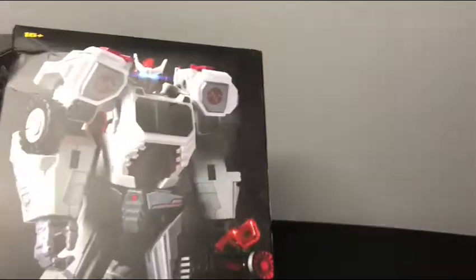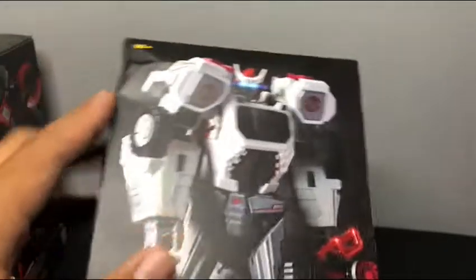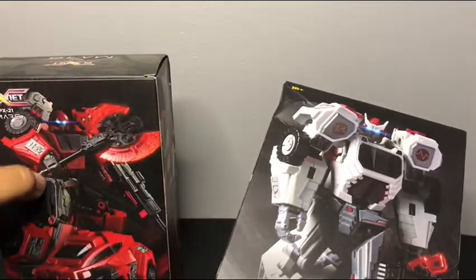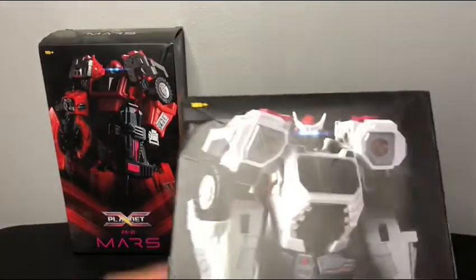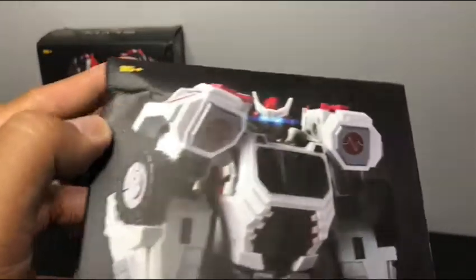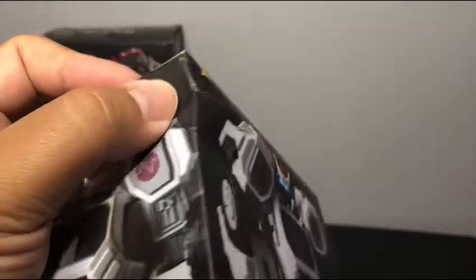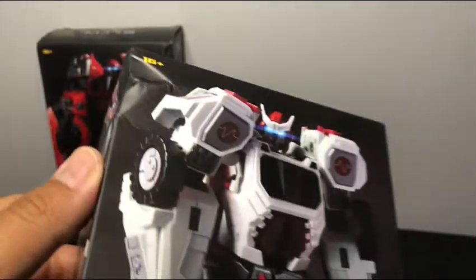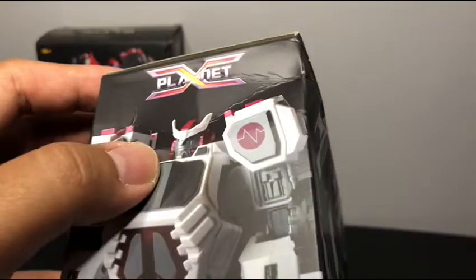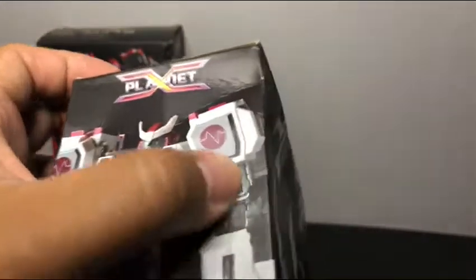Behovis, Ratchet. Now this one's a little bit more banged up than Ironhide over here. But look, see? That's what I mean by substandard. They dented the box. I mean, probably because of shipping. Or somebody dropped it at a Big Bad Toy Store warehouse. But whoever dropped it or messed it up, thank you, because you gave me 50% off. So, dent there.